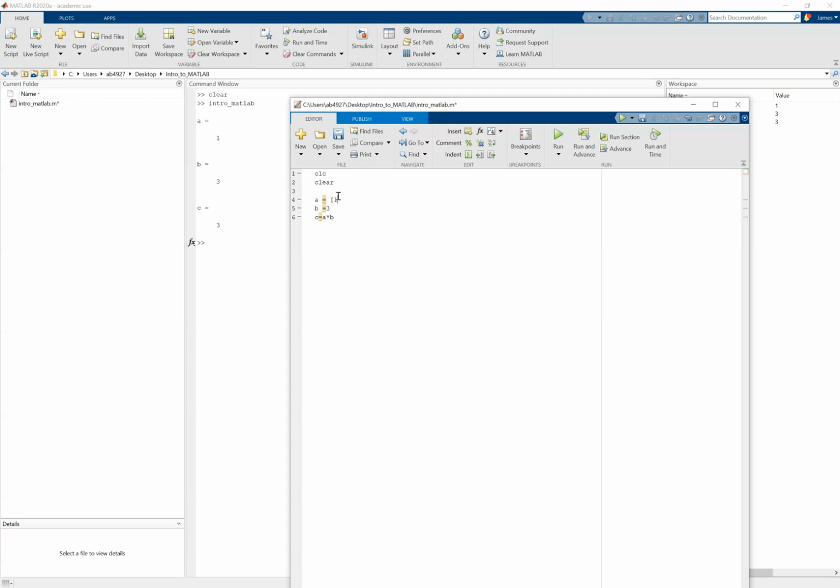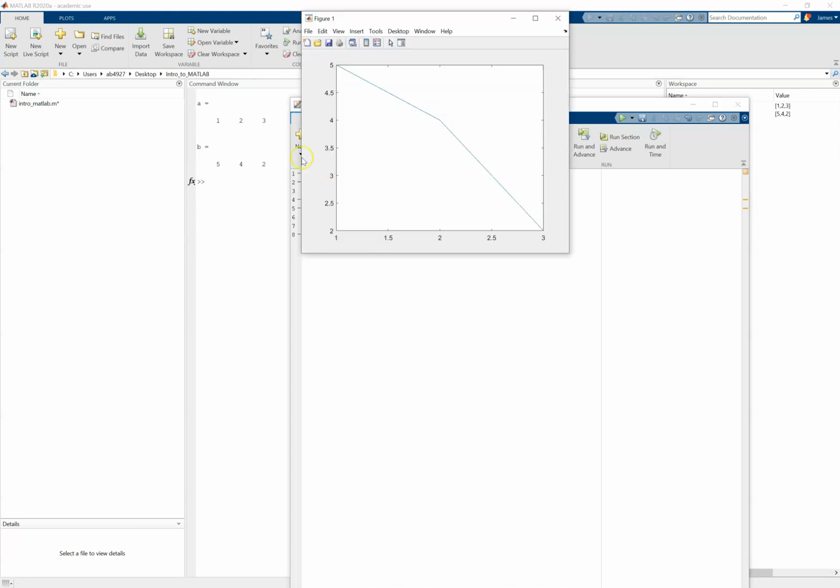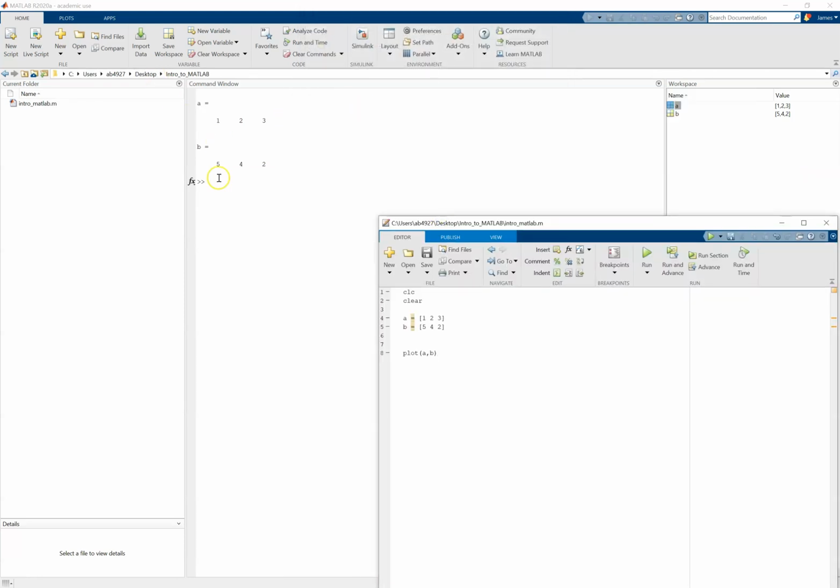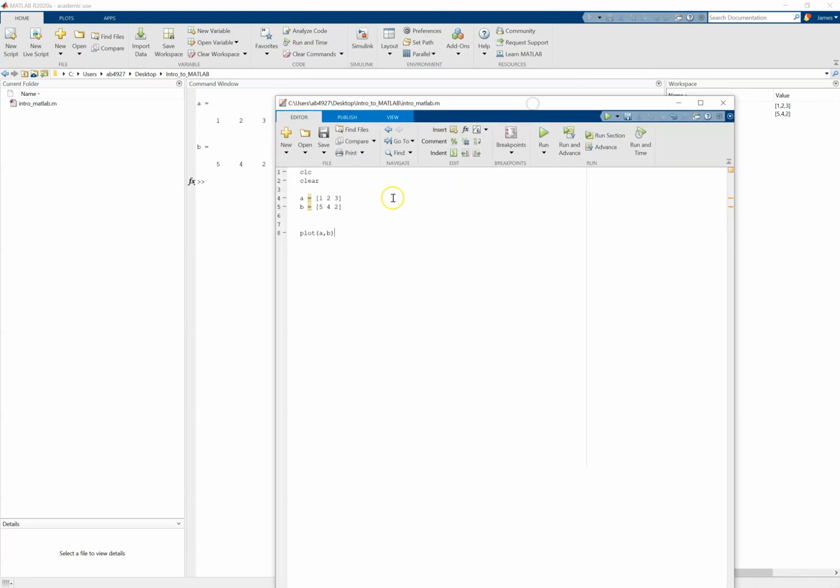Now I'm going to introduce some vectors, so 1, 2, and 3 in there, and then 5, just some random numbers. Now what I'm going to do is plot A against B, and then click run. And you'll notice that's your graphical output there, A versus B, and here your two vectors appear. Say for example, if we get to doing a large script, you don't want every parameter to appear in the command window, so we use a semicolon afterwards.